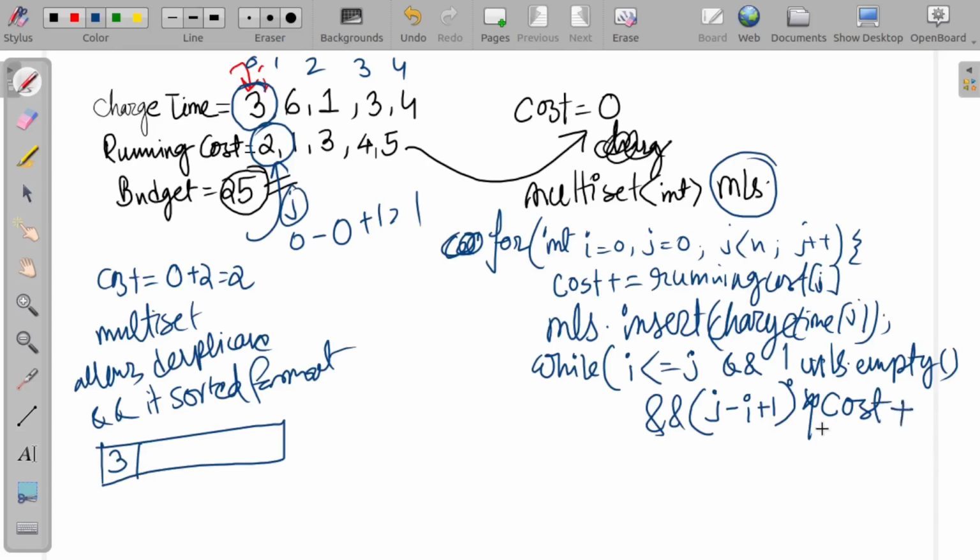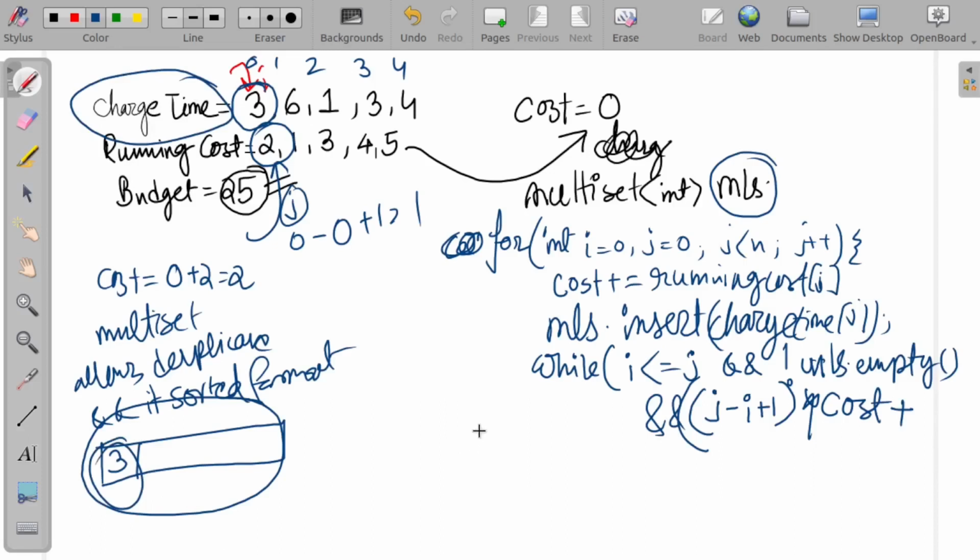Now understand why I am taking the multiset there. Right now I need the greatest value of the charge time. So that's why I am taking the multiset: it is in sorted format and also allows duplicate values.